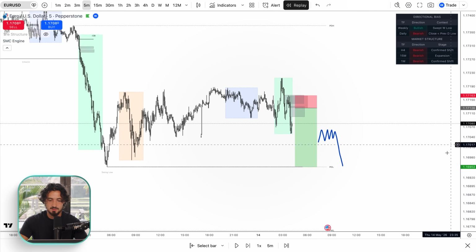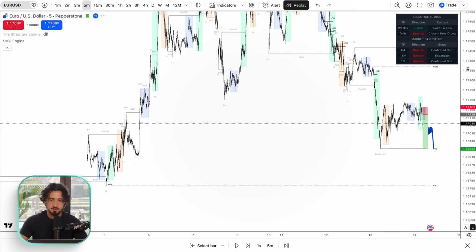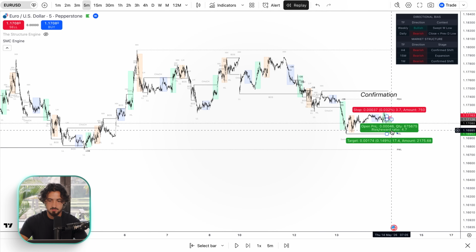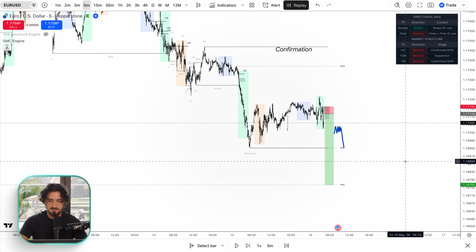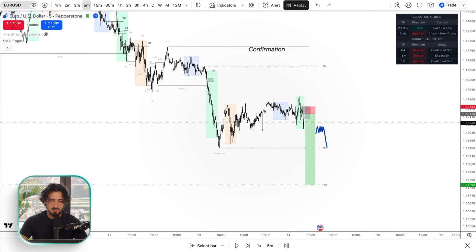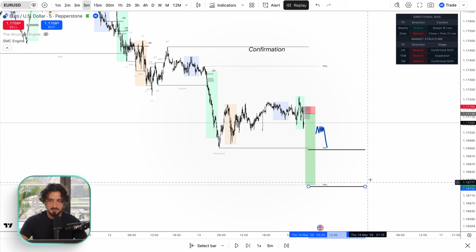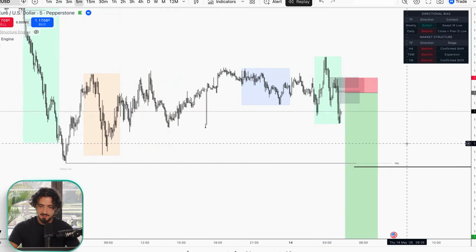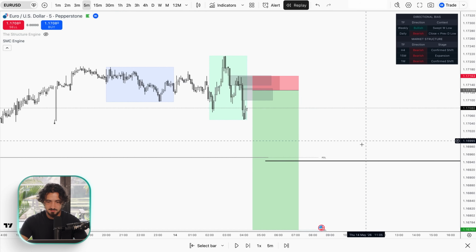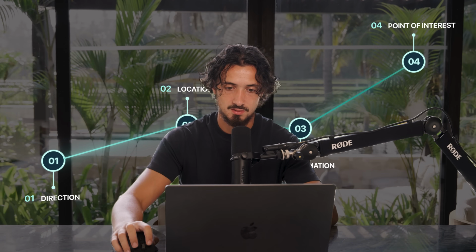And then I would also anticipate that previous week's low would go. A good liquidity target for this trade is also previous week's low. So we have take profit number 1, previous day's low, and take profit number 2, previous week's low. This part of the indicator, the directional bias, I'm not covering in this video, but it's part of the indicator training if you do end up wanting the indicator to make your trading better. And then you just wait. So direction, location, confirmation, point of interest, and then your targets, and you just wait.